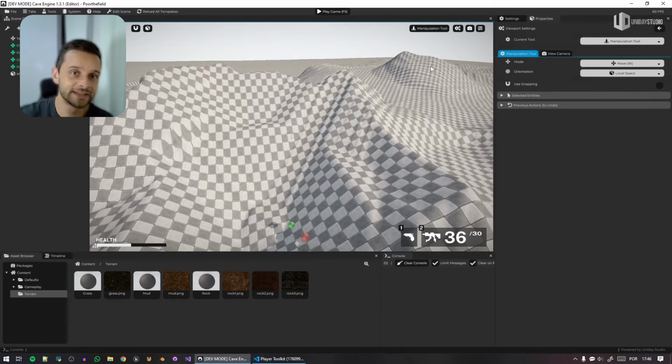The only difference is that Cave right now doesn't yet have visual scripting, so for many people it may sound crazy to do the same thing in Cave, and I will show you in this video that it's not. It's actually very, very simple, okay? So don't worry about that, it'll be super easy for you to do it.